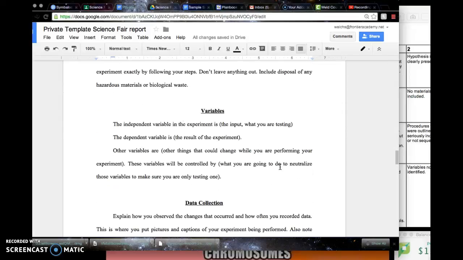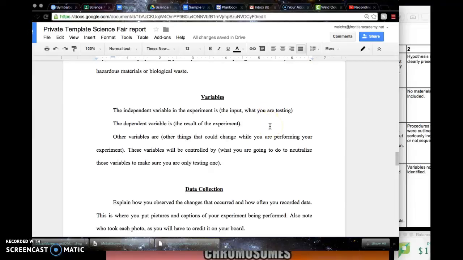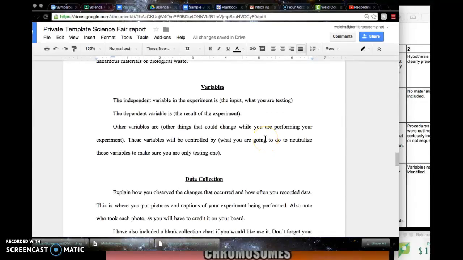Then your variables, of course, we just need you to identify them. By this time, you should be pretty familiar with what your independent variable and your dependent variable are, but you do need to specifically identify them here in your report. And then your other variables, or what you are used to calling them, hopefully, your controls.